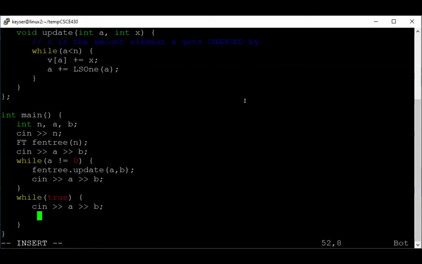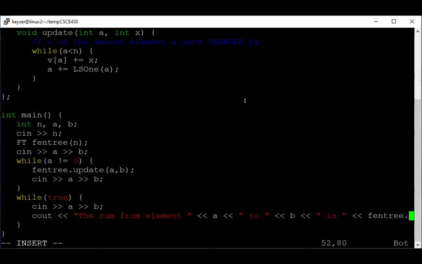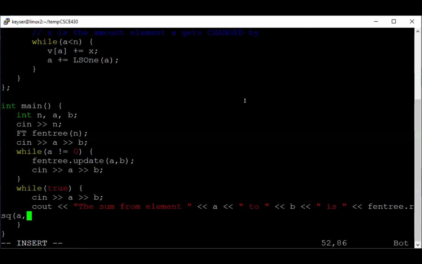And I will then say, the sum from a to b is then tree range sum query from a to b. Okay, so we'll just kind of keep outputting sums over whatever we care about.